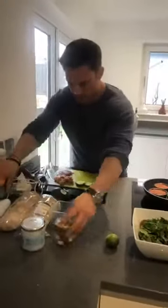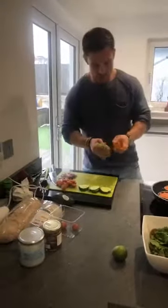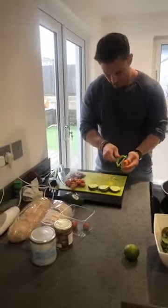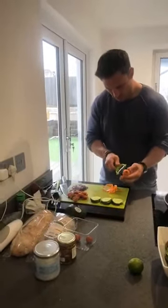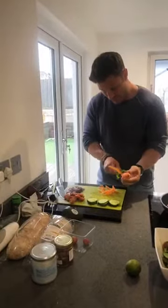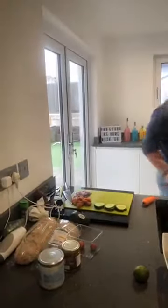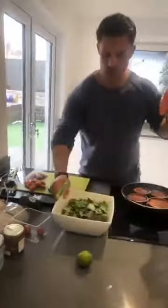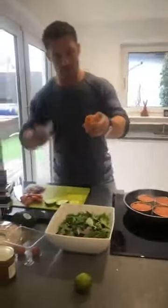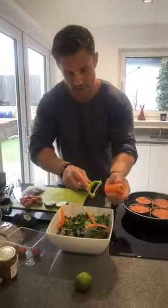Okay, next thing we're gonna do, let's get our speed peeler out. The way I like to do my carrots for a salad, I find big sticks of carrots just a bit too chunky, it's not very palatable. Grated is another nice way. But tonight, Matthew, we're gonna do ribbons using our speed peeler. Rather than dropping all the things, I'm gonna go straight in there tonight. Right, so just nice ribbons of carrot.